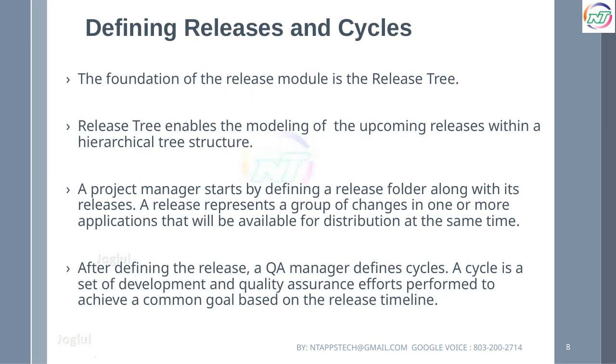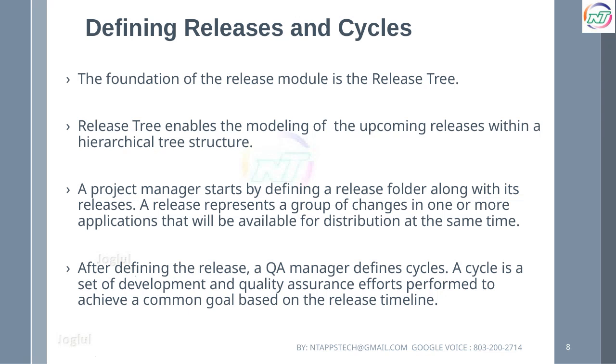The foundation of the release management process is built around the release tree, which allows us to model upcoming releases within a clear hierarchical structure. To start, the project manager defines a release folder and specifies the individual releases, which are essentially groups of changes in one or more applications that will be released together.